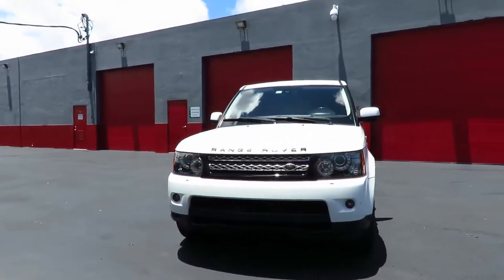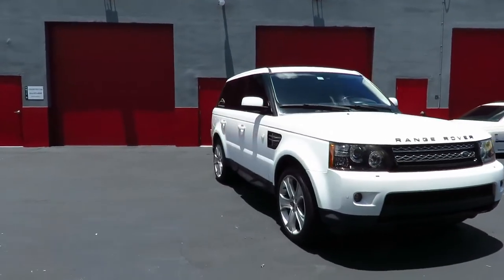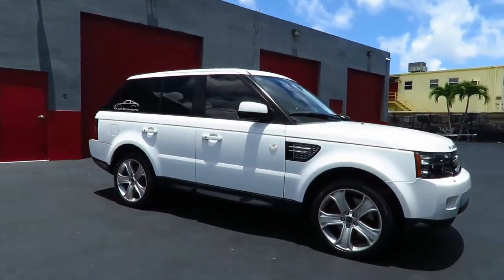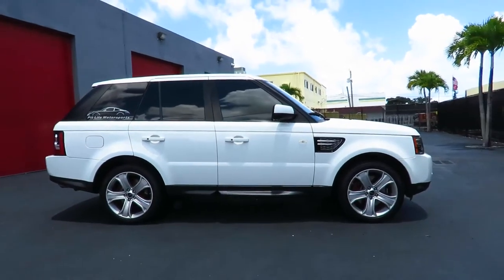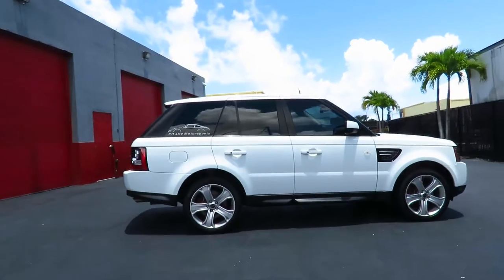This is a 2012 Range Rover Sport. Pretty decent condition when it came in, but very, very heavily swirled. And then whoever takes care of the car regularly, as far as car washes and maybe wax jobs, did a clay bar job.